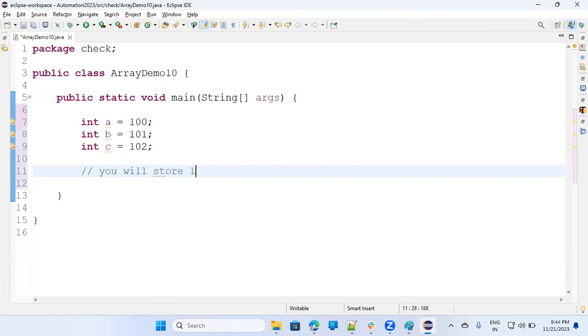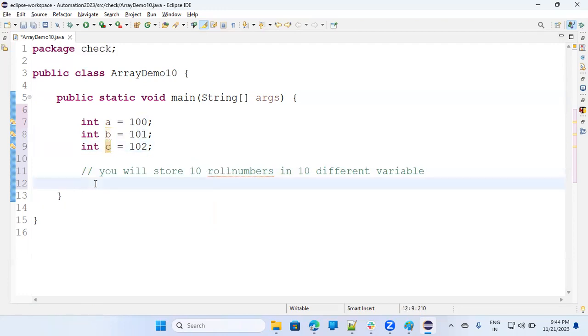So I'm writing in this way, you will store 10 roll numbers in 10 different variables. Here, when we say variable, A is a variable, B is a variable, C is a variable. So now it's very difficult. If there are 100 students, then you have to remember all the variable names, correct?